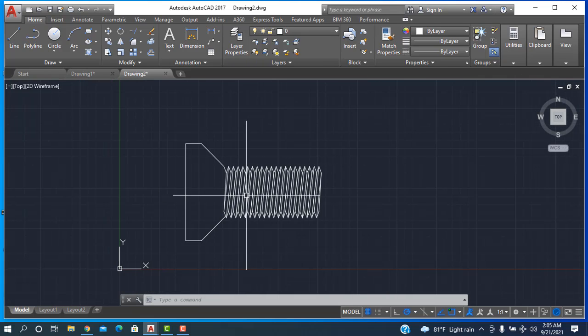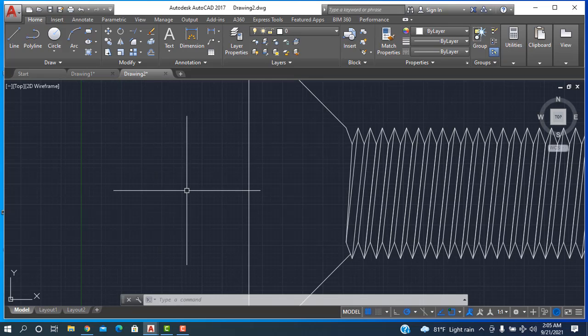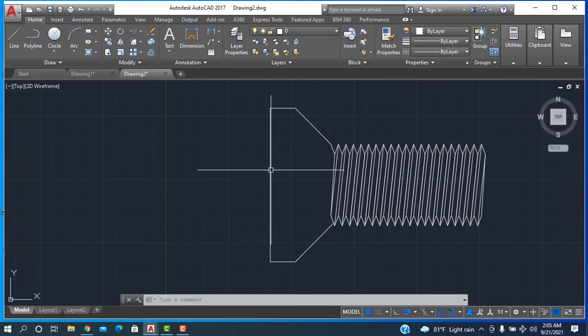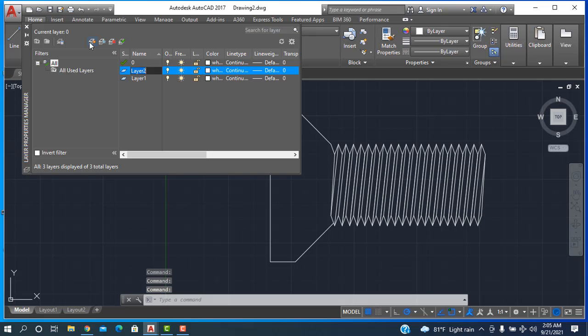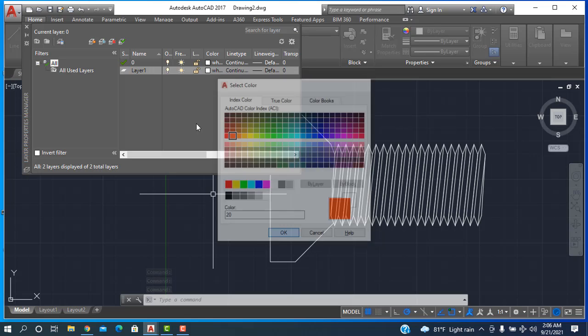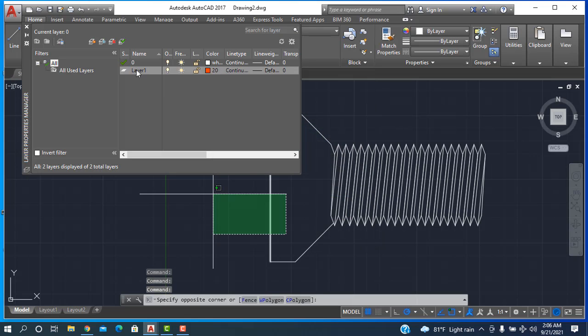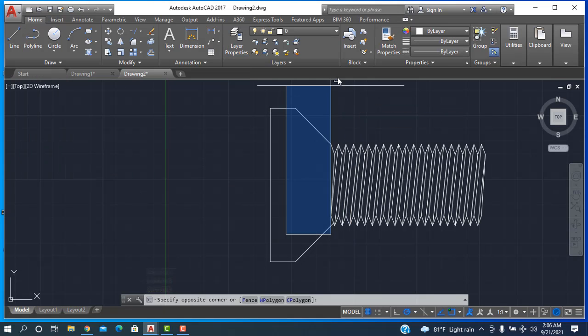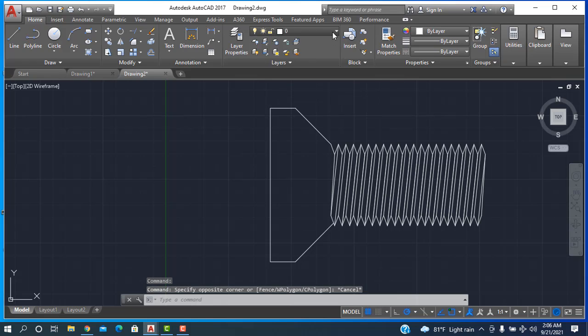So now I want to determine the dimension. We have seen how to draw a thread in AutoCAD software. Before going here, I'm taking the layer, a new layer is taken, one layer I have selected. I'm deleting this one. Now I'm taking this color. Okay, done. Then I'm taking the name of this color. Okay, I want to take this. Then I'm selecting this layer.